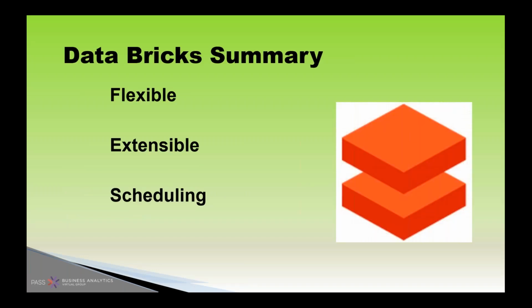All right, so we looked at Databricks and saw the features and functionality that it is able to provide. It is an environment that you can use to write code that you have created within Databricks or perhaps created somewhere else. It allows you to analyze data and use that data from a processing perspective. It's very extensible. You can add a number of different libraries and use different languages. You can, of course, administer it and schedule it, and use Azure Active Directory to contain information for a number of different users.